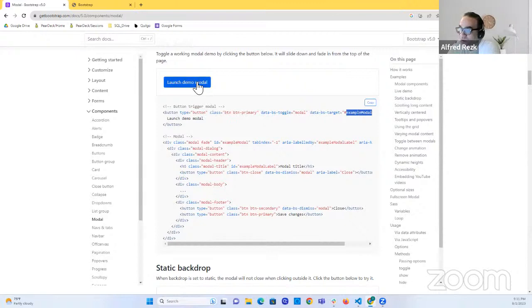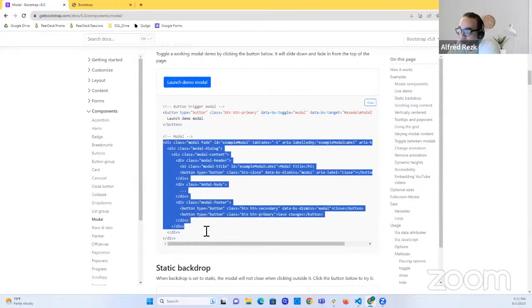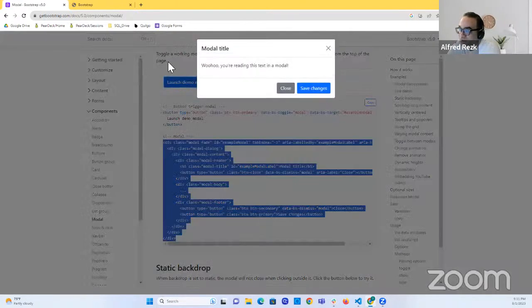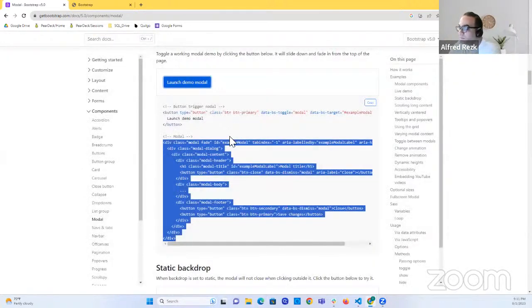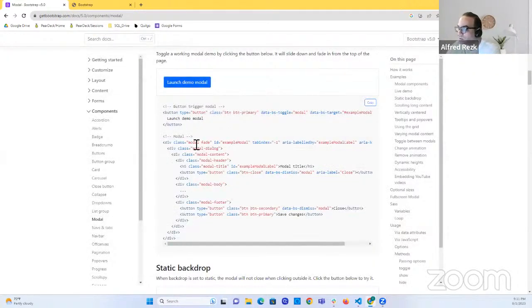So only when the user clicks the button, this modal will show, and you see here in the background will have like an overlay, get dark, and you have this close button right here. So take a class modal, and the animation here is fade. You give it an ID, it's very important.